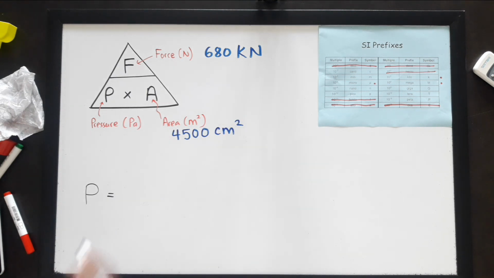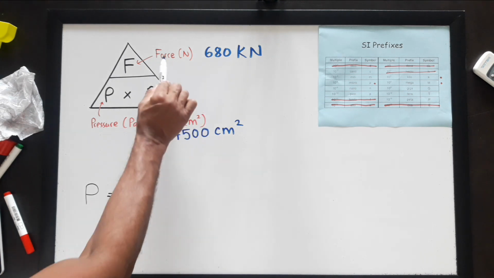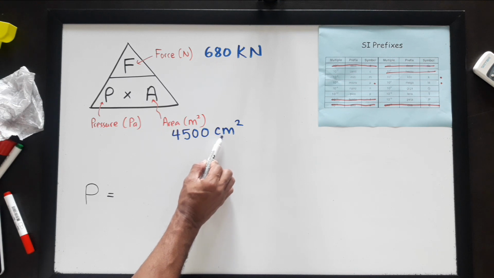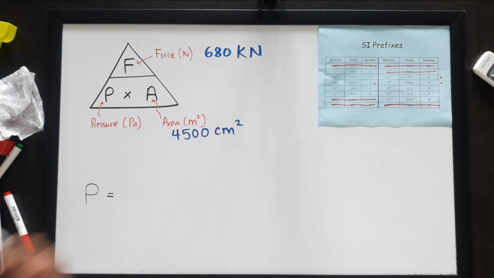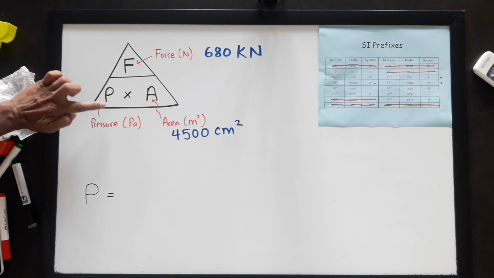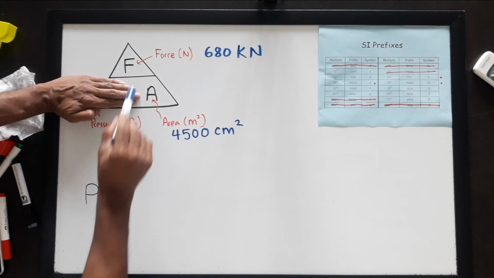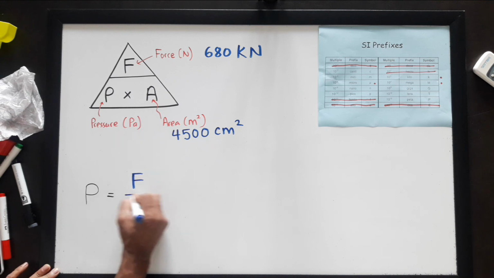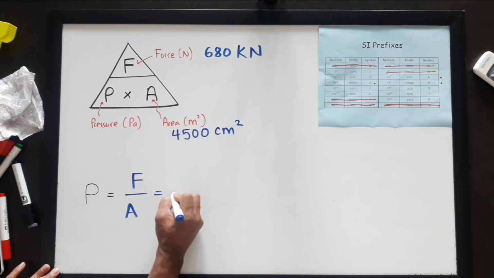centimeters squared. So I give the force in kilonewtons, not in regular newtons, and I give the area in centimeters squared rather than meters squared. So let me do the wrong thing first so you get an idea of what not to do. So here's what a lot of students do. They want to calculate pressure, they block the P. Pressure is just force divided by area, right? Fair enough.